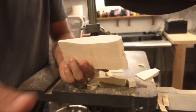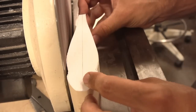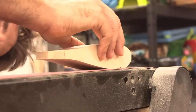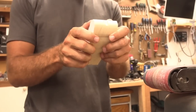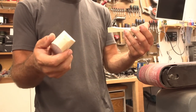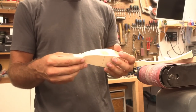If you didn't know what I was making, it'd probably be best not to make any guesses. Wow, that just came right off. I didn't even pull. What the heck? It's like it wasn't even attached. Wow.